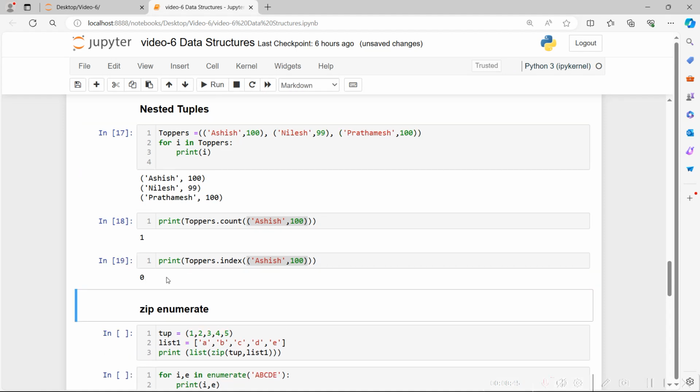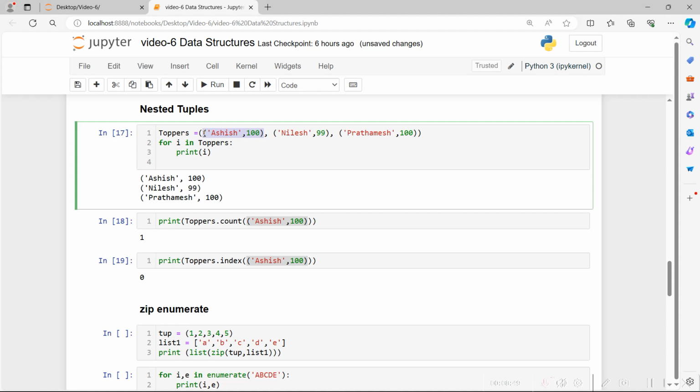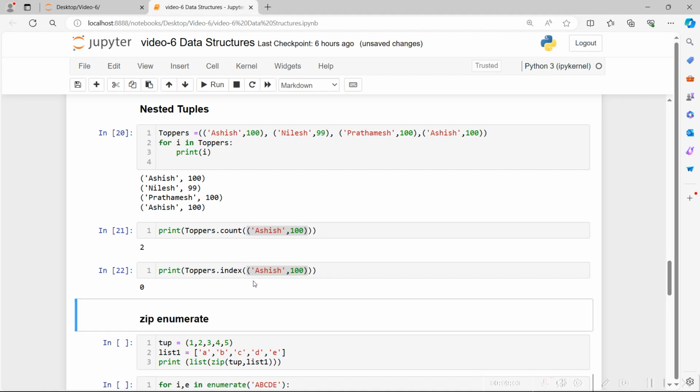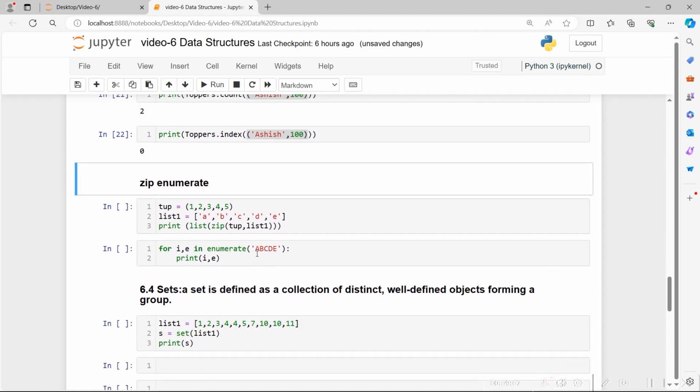And we have got the 0th index. Suppose we add this Ashish again in the topper tuple. What will be the value? Let us see. It will show us at what index it first appears.